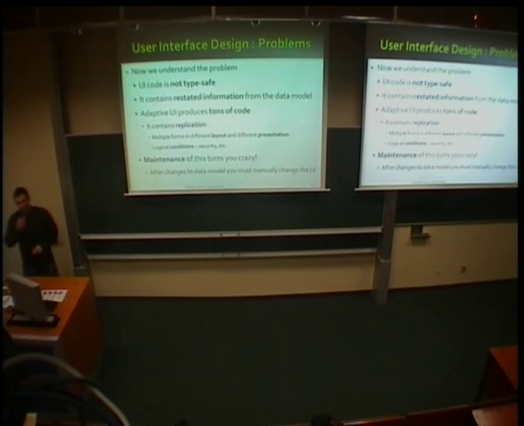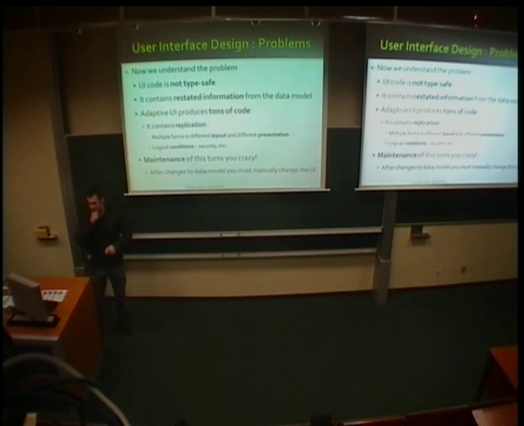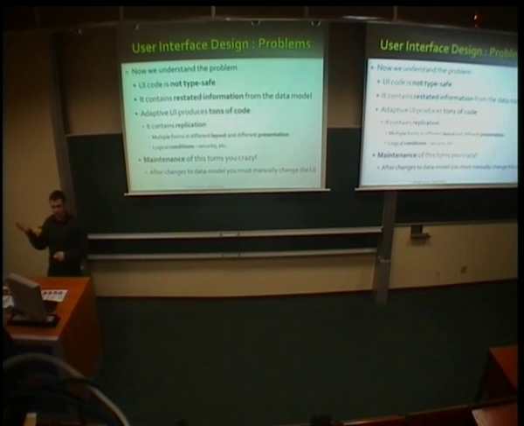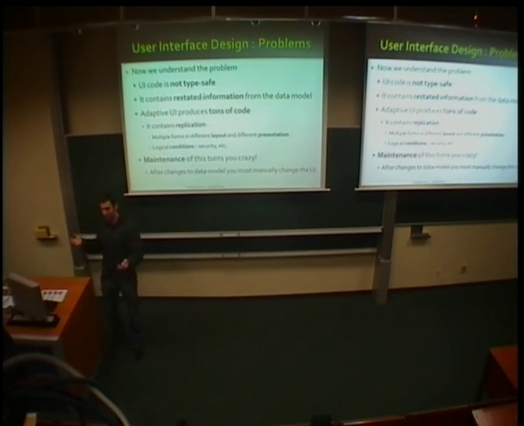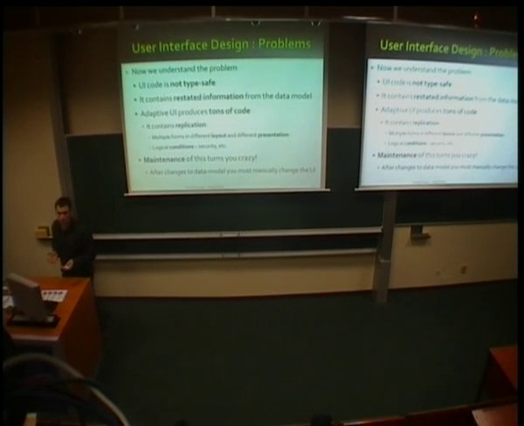And you will most likely reduce from this. So what do we know? Well, we know that there is a problem in user interface that most of the time they use type unsafe languages, which requires you to restate the information, field name, entity name, and so on. And you are receiving tons of code for something that you would do in case you would support adaptive user interface. So we want to reduce this. We want to define all those things separately, and we want very low maintenance requirements.